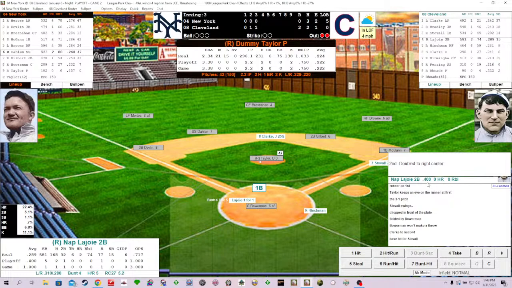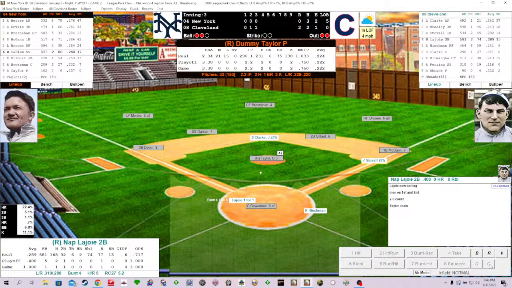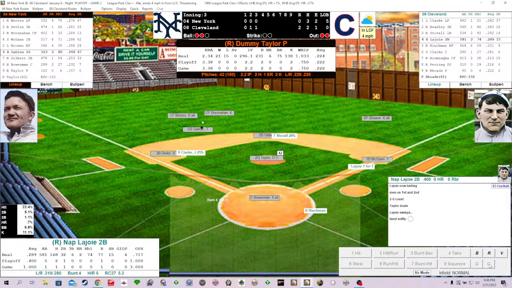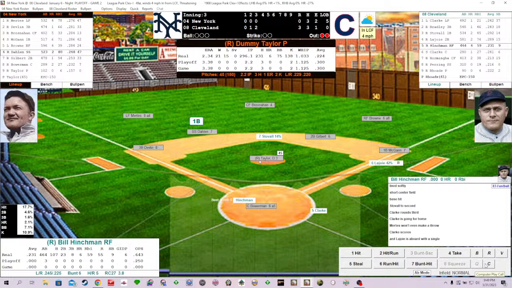Lajoie 2 for 5 overall in this tournament, and he's 1 for 1 today with a double and a run scored. Lajoie's the guy you don't want to see up there if you're Dummy Taylor in this position. Taylor winds and fires the 2-0 to Lajoie. Lajoie, base hit to left. Sam Murgy's up with it. Josh Clark is rounding third, and Cleveland will wave him on, and it's 3-0 now, Cleveland. Cleveland threatening to break it open here in the bottom of the third. 3-0 could be enough to win this game, but we shall see.